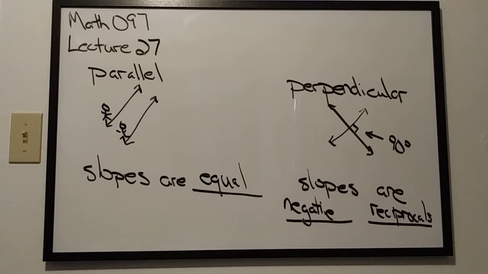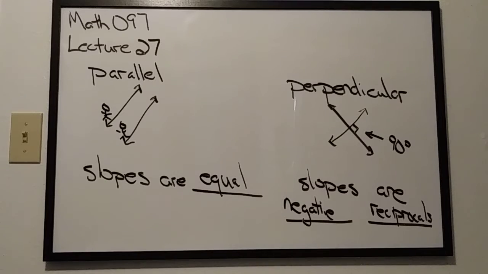So if you had memorized a different way of thinking about this idea of perpendicular and slopes, my suggestion is to go ahead and memorize it this new way. The fact that perpendicular lines have slopes that are negative reciprocals of each other. That way then you know that both things have to be happening. If the negative isn't happening, you're not looking at two lines that are perpendicular. If the reciprocal idea isn't happening, you're not looking at two lines that are perpendicular.